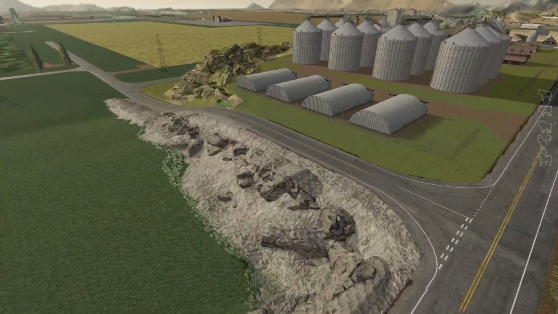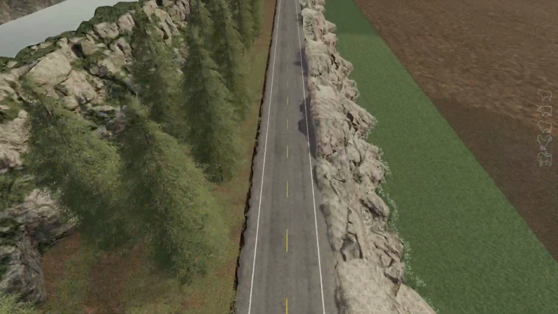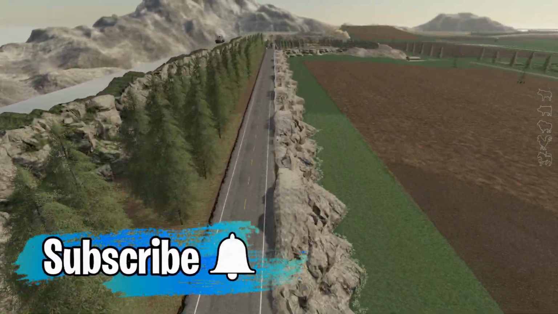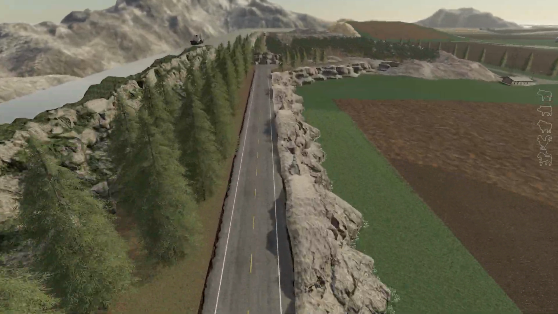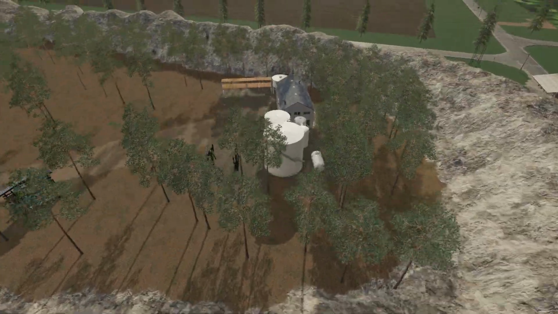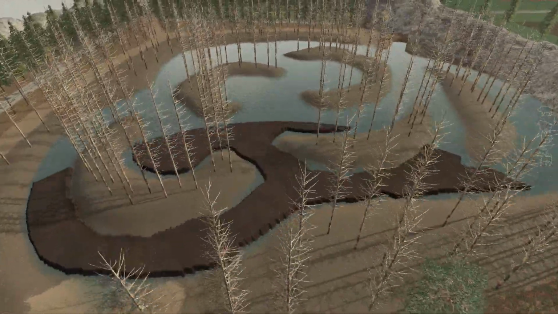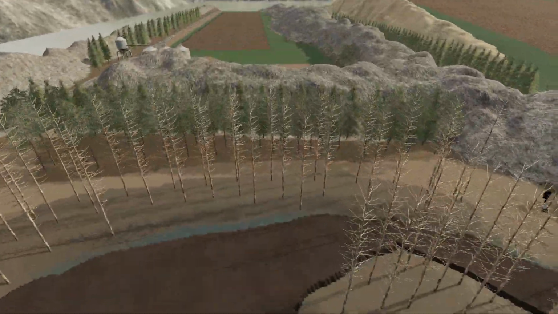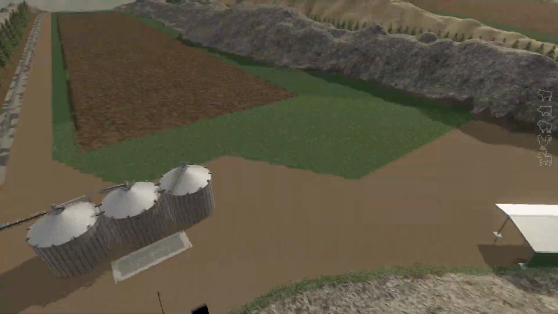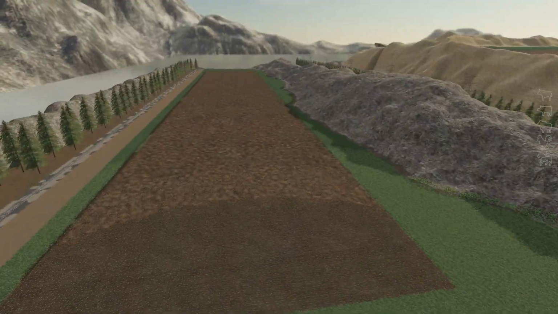You can come up this way. Then you have to go all the way down here. It's a little out of your way, and it took me a while to figure out how to get there. But this road comes on down and comes right on down there. Some more silt, and there's a lot of trees around here that you can clear out. Another grain silo, and some more storage area for your vehicles.